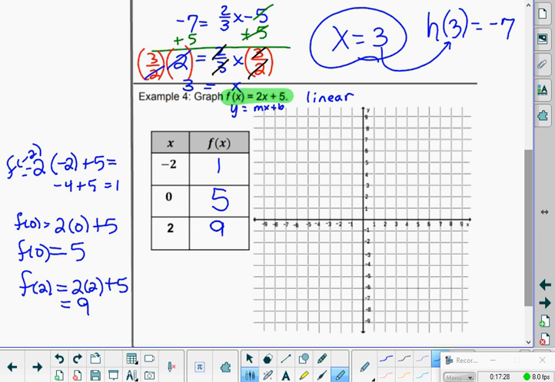I hope this is what you wrote down. I wrote down 2 times 2 plus 5. 4 plus 5 is 9. F of 2 is 9. And then we just want to go plot those points. Negative 2, 1, 0, 5, 2, 9. Hopefully, they line up. We'll consider this continuous data since it was a linear function. And we just had three nice little points to track us along the line.